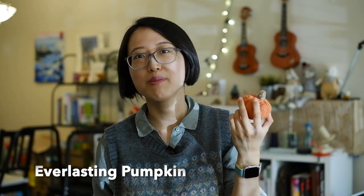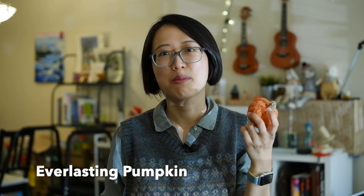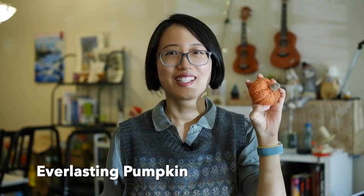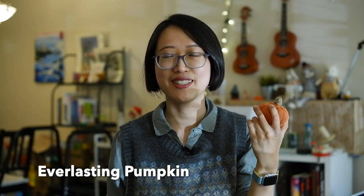I have actually a lot more finished objects. Oh my god, I have so many things. I finished a little pumpkin. Oh wait, it doesn't do the automatic focus thing. The pattern is a free pattern on Ravelry by Claire Garland. It's called Everlasting Pumpkin. It's just a little small item that I can knit for this season.